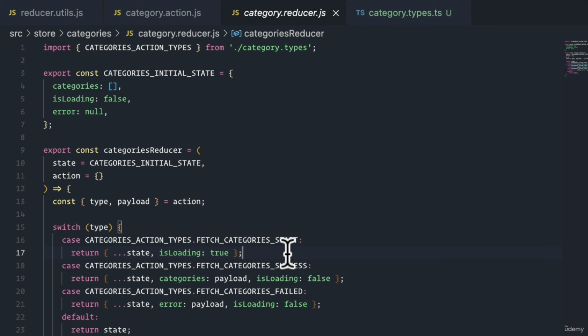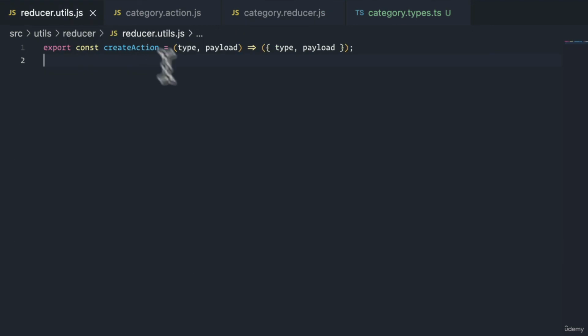So if this seems a little confusing, don't worry. As we type it out, it will make more sense. But I'm definitely going to tell you that what we're going to learn is very hard. So if it takes time to absorb, don't worry. It's expected. It's how it should be. So now that I've gone over the high level of what we're going to do, let's go back to our reducer utils and start working through what I mentioned.